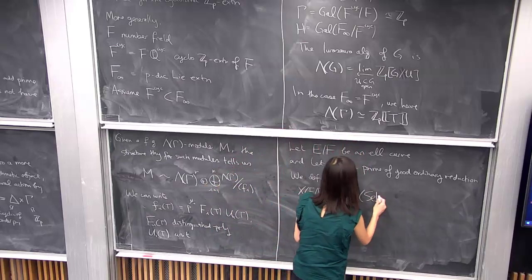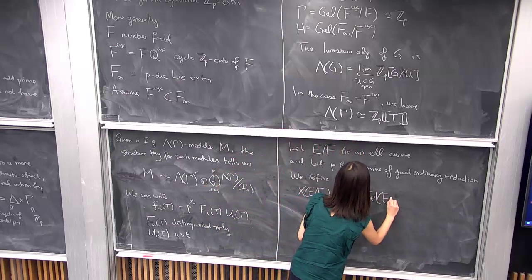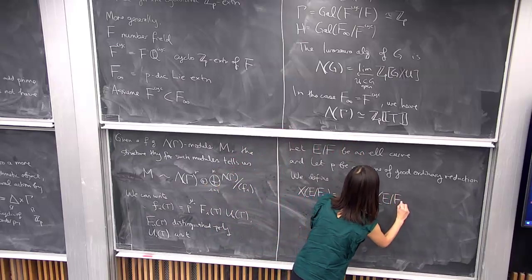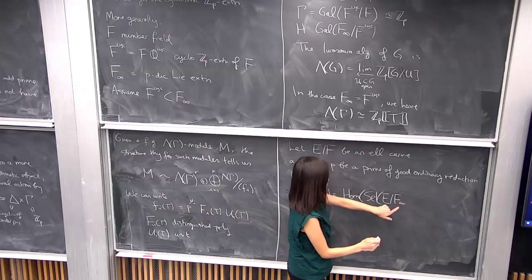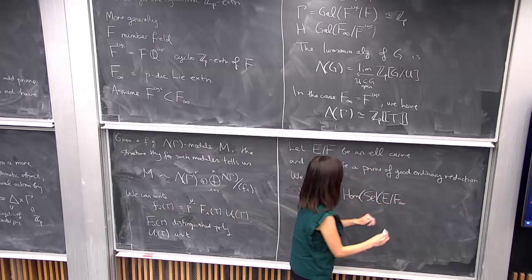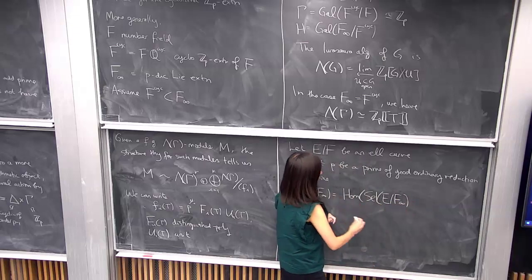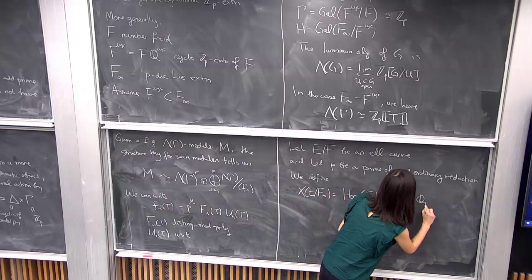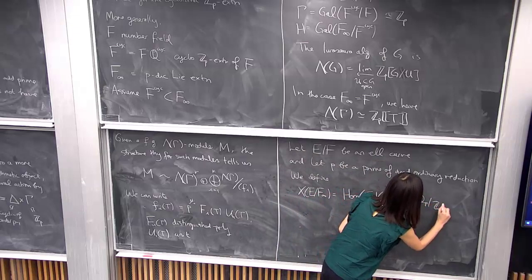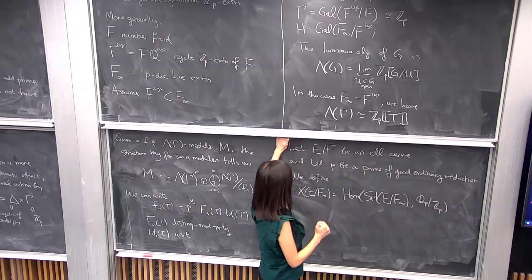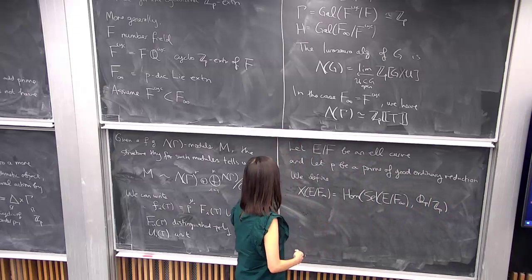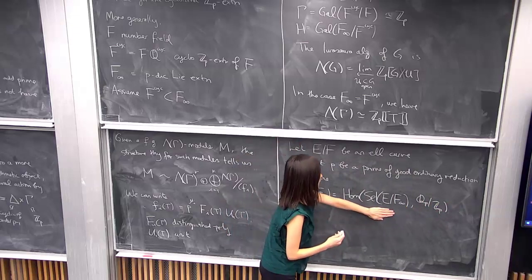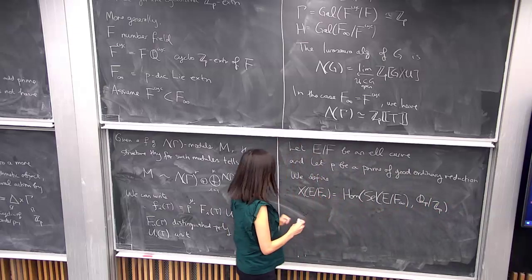In the end, we want to understand what's happening with the Selmer group at the bottom field. So it's over F, not F infinity, but we understand the structure of this thing, and that's why we are doing it. This is the p-primary Selmer group of E over F infinity.